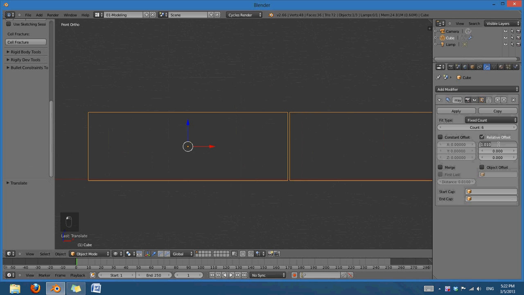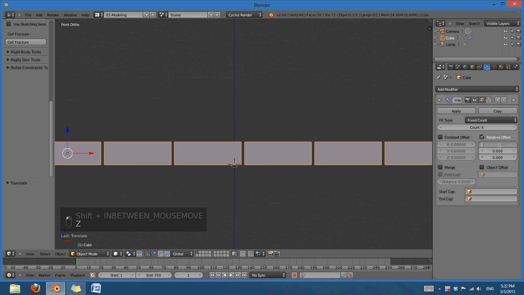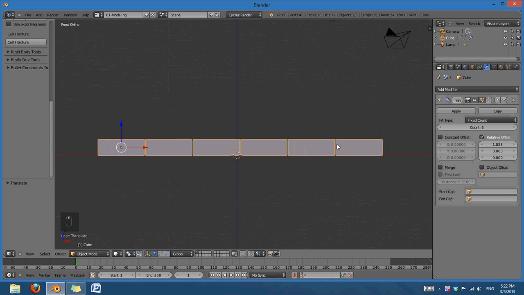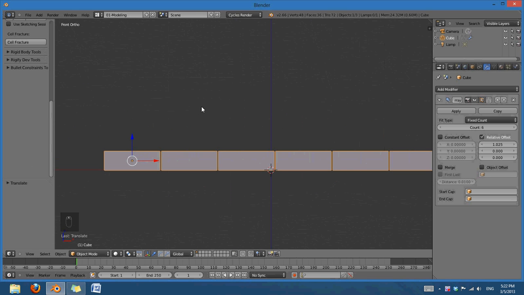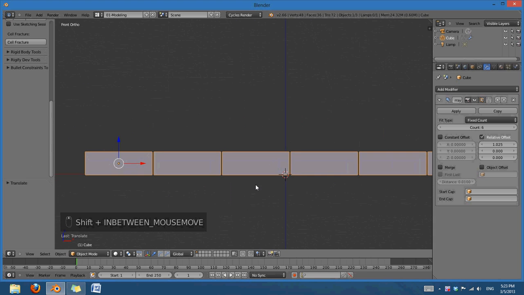And I might set this a little bit higher, 1.05, just to give a little bit of grout space. That's too high, 1.025. Good enough. Just be sure you don't set it too low, or else cell fracture is going to mess with it and you won't get good results. So you have to have a little bit of margin, but you don't need a ton.